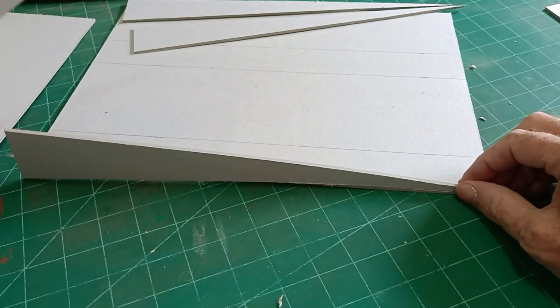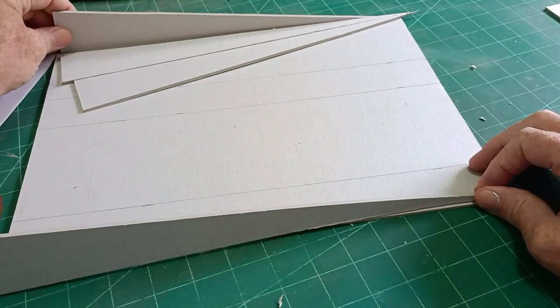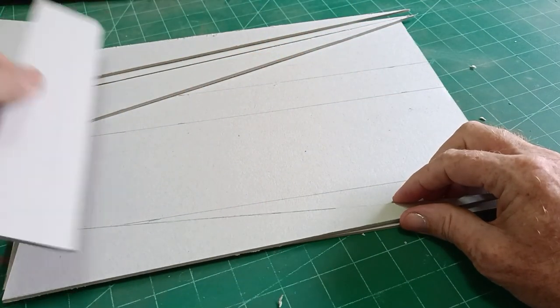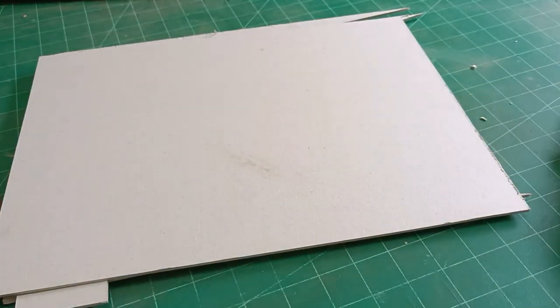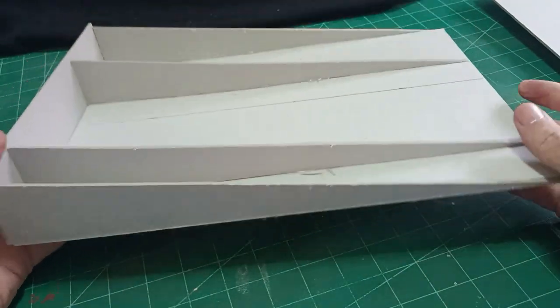I'll now glue these angled fins to each side and put the back on like so, and then the top on like so at an angle, and we'll take it from there. There we go, all glued up.